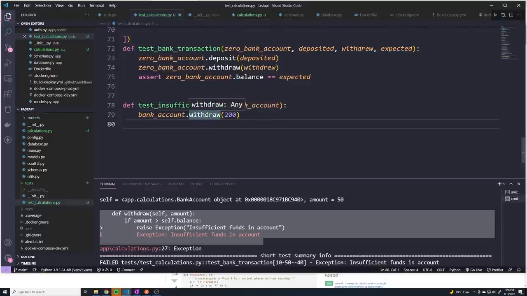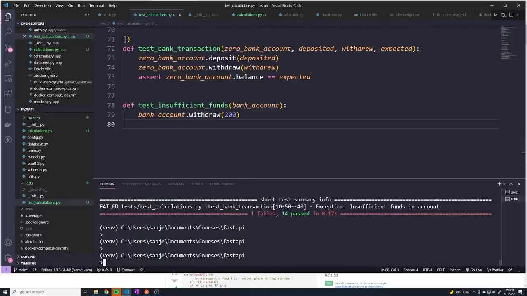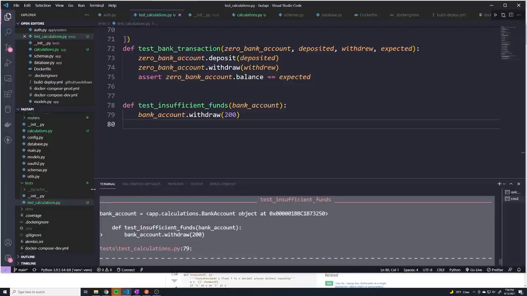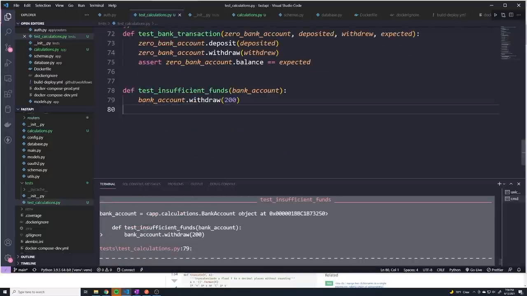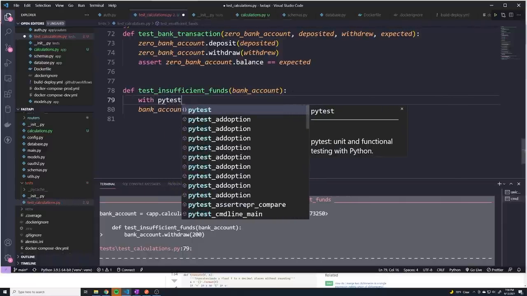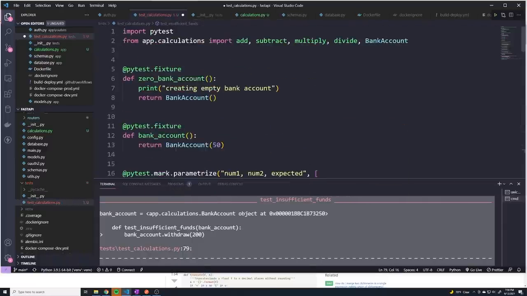But how exactly in our test do we tell Python it's expected to receive an exception? Because right now, if we run this, once again, we're going to get the same exact error. Failed. So this is how you tell Python that you expect an exception. You do with, and then you call pytest. Remember, we imported pytest all the way at the top right here.